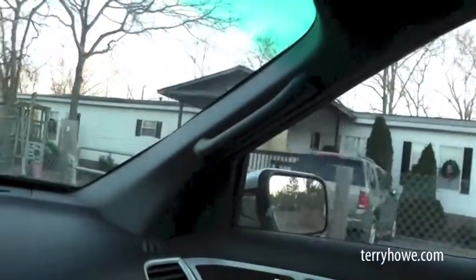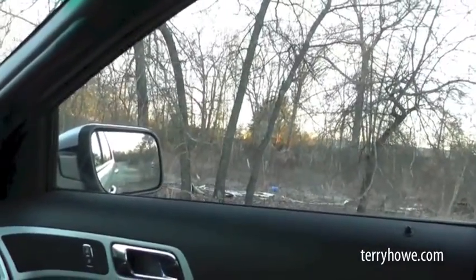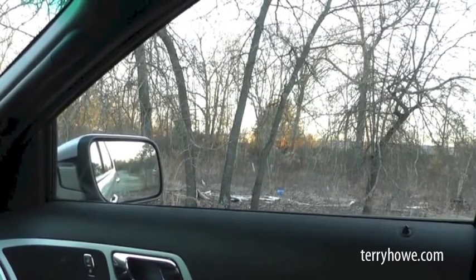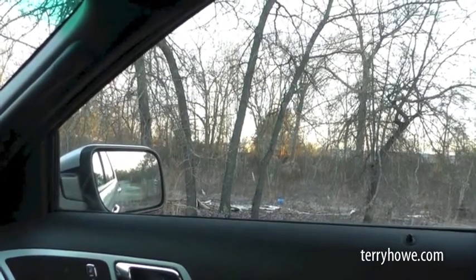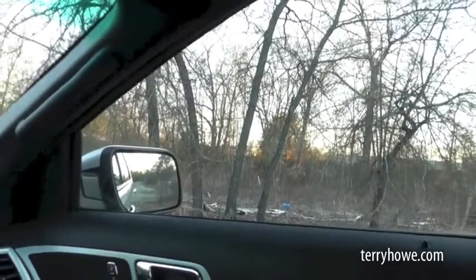It looks like this home is on two lots, and then that next lot in the corner is ours. On this lot I see evidence of tie-downs and a little bit of conduit, so there probably was a trailer on it. Everything should be there to bring a new one in. It's pretty good when you don't have to start from scratch. I'm not going to get out and look — you come look yourself. I'm just giving you an idea of things to look for.